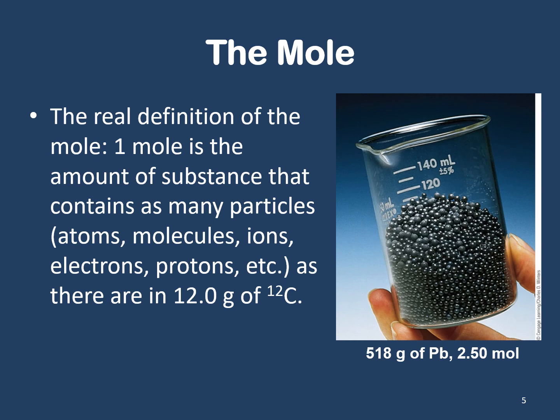In this one beaker, just to give you even more of a perspective of how small atoms are, there are 518 grams of lead. This is a 150 ml beaker. You can see how big it is based on the hand holding it. That's 2.5 moles of lead atoms. That means that's 2.5 times 6.022 times 10 to the 23 atoms present in that one beaker. That's huge. And it's not even that much substance.